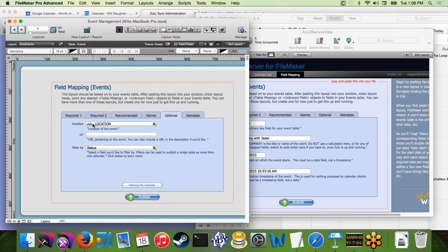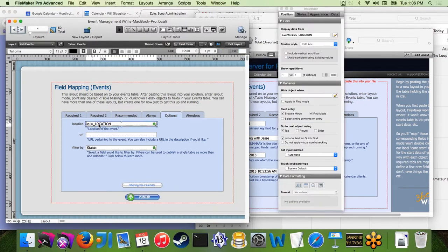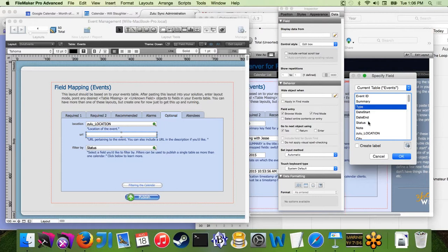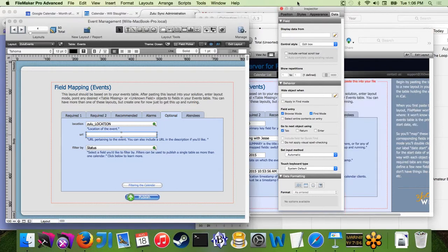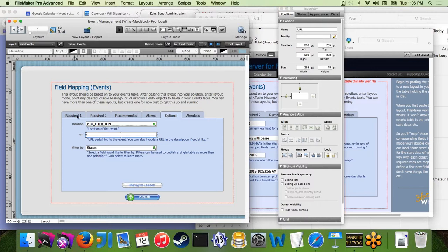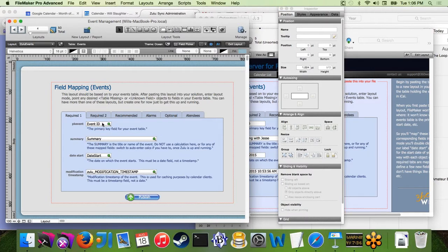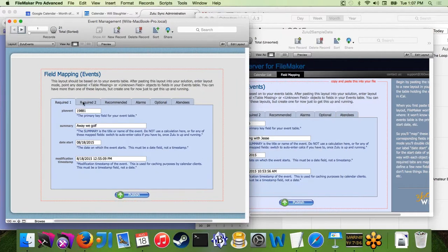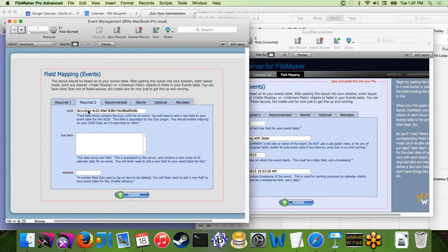And what we use for mapping these fields is object names. So what you do is just double-click each missing field and choose the field that relates to that data. And we're using these object names, as you can see, my PK event, my summary, my start date, and you can use the labels over to the left of the field to make it pretty easy. You'll probably need to add a couple of fields that you don't already have in your database, and those are just internal Zulu fields like this UUID and iCalData.